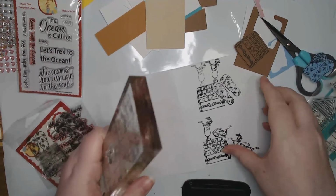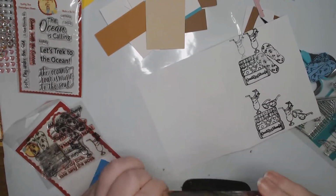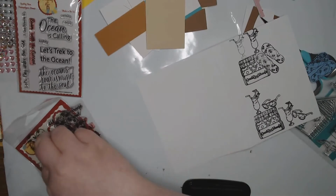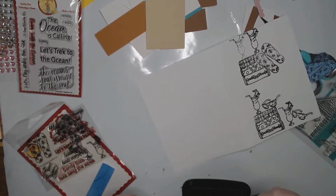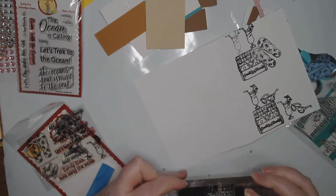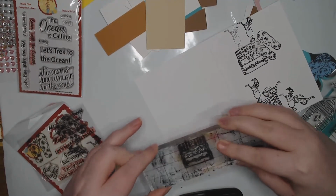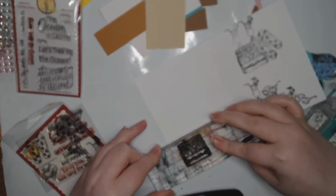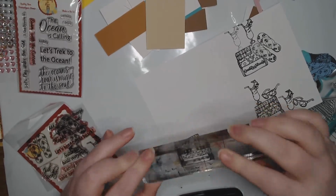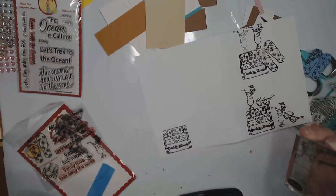Alright, we have four more. No, two more now. We're just gonna keep stamping until we get what we like. I mean, that works, right? But we like the luggage. We like the drinks. That one got smeared a little bit. I think it looks okay, though.